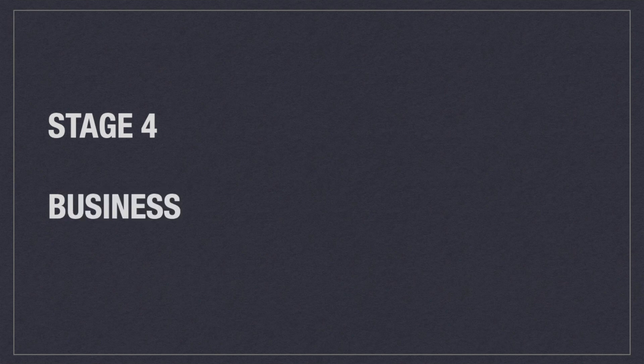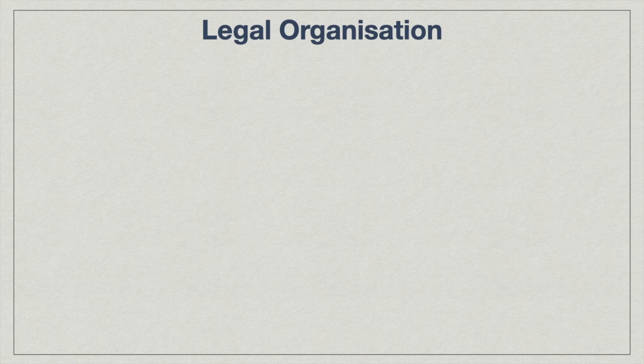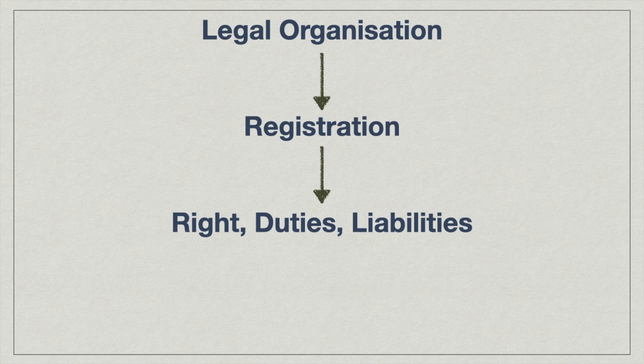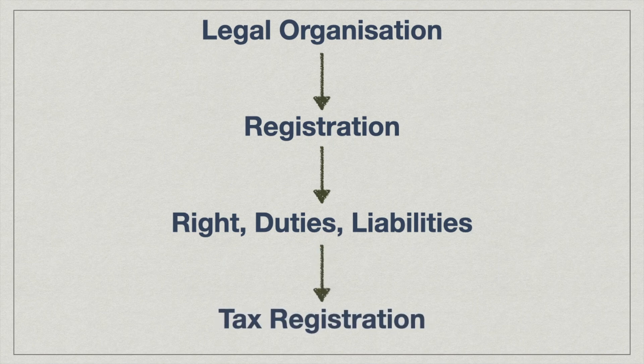Stage 4: Creation of the business — and not only creating it, but managing it successfully. To start a business, you need a legal organization. The local government and bureaucratic bodies will register your enterprise. Then you have to decide the form: sole proprietorship, partnership, private limited company, or trust-based company. The rights, duties, and liabilities of these partners are defined. Then you get an incorporation certificate and register for GST — goods and service tax. Then you are ready to go.